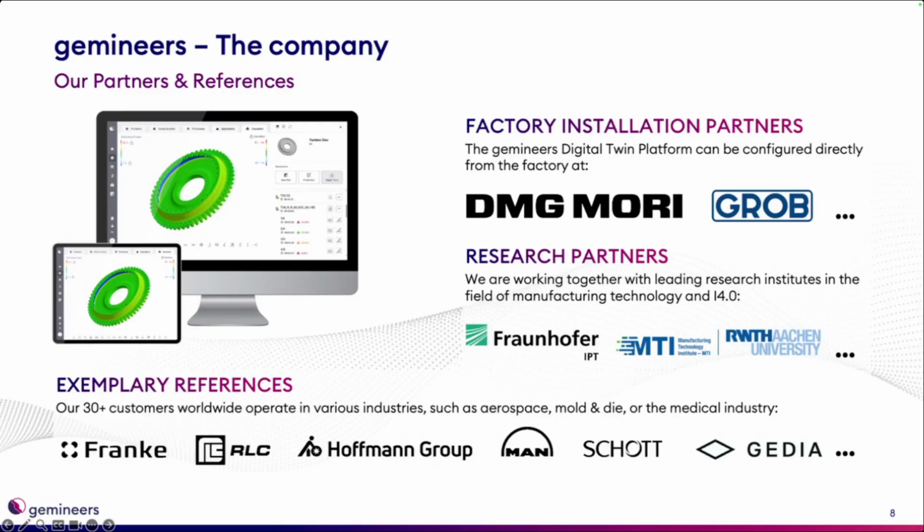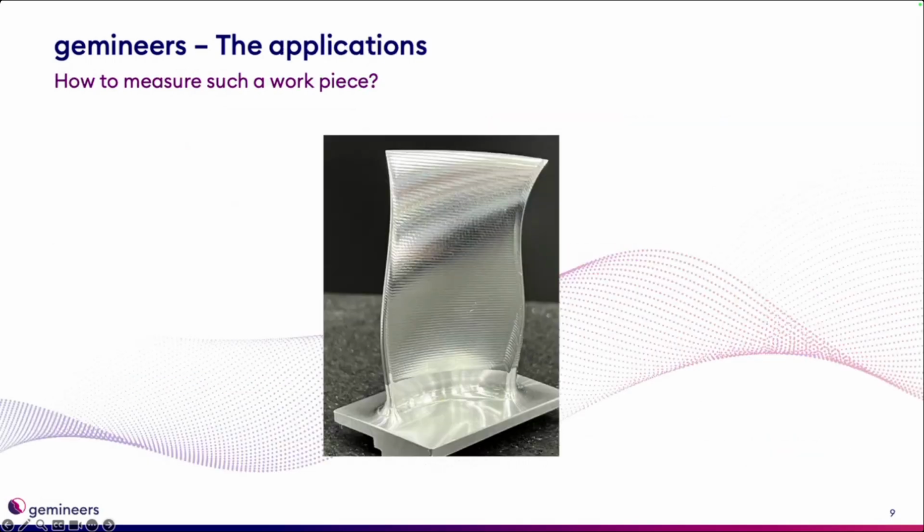Before I go into the detail or open the curtain on how the magic is happening, I would like to ask you, Chris. Normally when you have such a part, like the blade here, how would you measure it? How do you ensure the quality so it's in shape? Certainly a challenging process. Obviously, we could leverage an external CMM process. Yeah, that could be one method. We have looked at some on-machine probing solutions, but I would say on a blade like this, that would be very challenging. Definitely. Certainly more prismatic parts are a little bit easier of a solution.